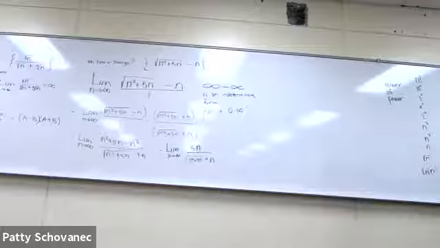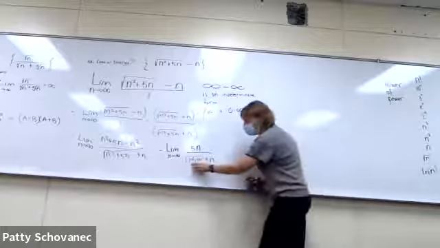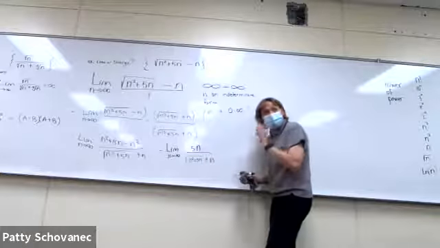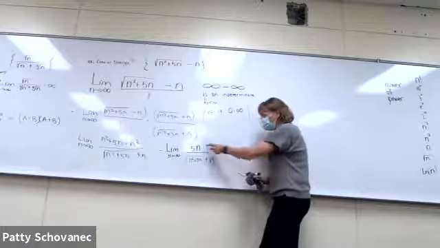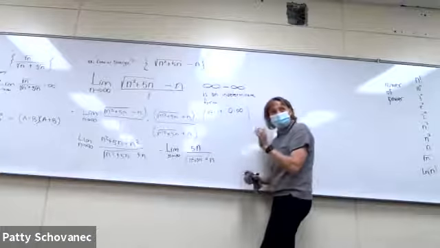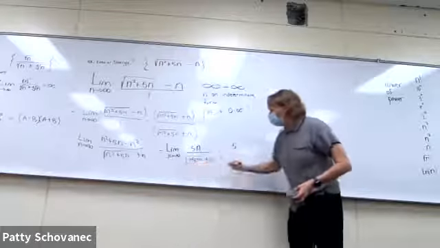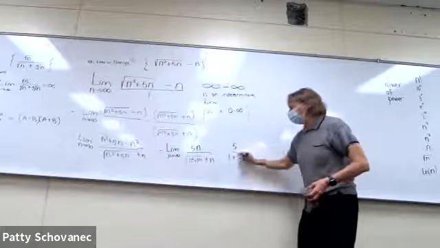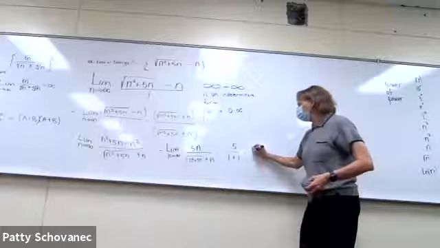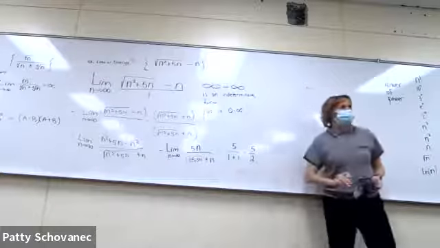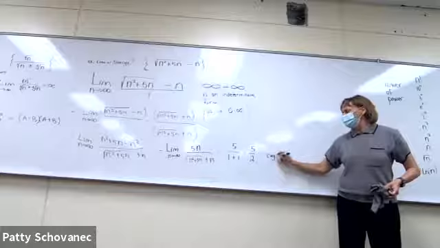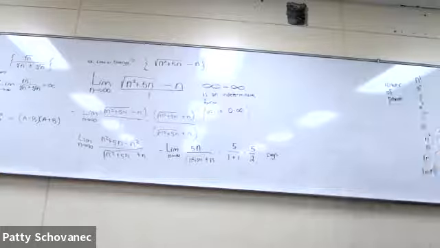Close, but look at the powers. The numerator acts like degree 1. What about the denominator? Degree 1. Acts like degree 1 as well. The highest power under here is an n squared, but it's under the radical sign. So that behaves like n, that behaves like n, and that does. So we can get the ratio of the coefficients. So I get a 5 here, a square root of 1 there, and a 1 there. So this sequence converges to 5 halves. Aren't you glad we went over time to show you that?